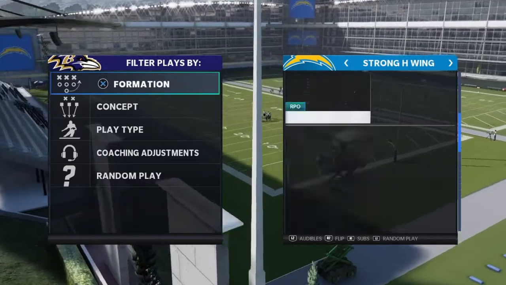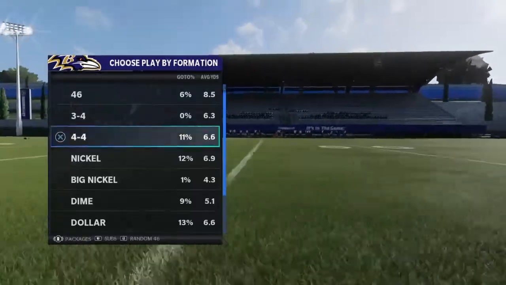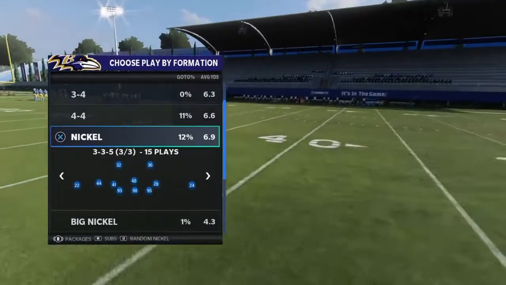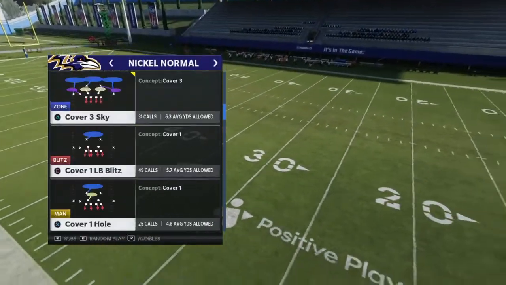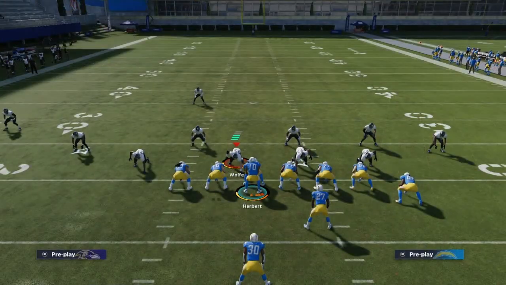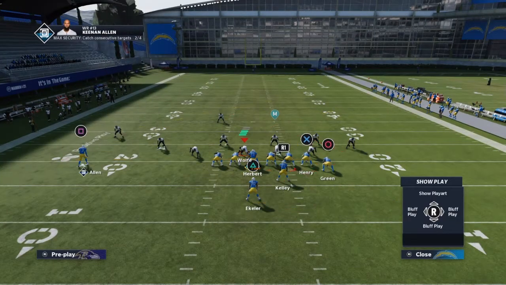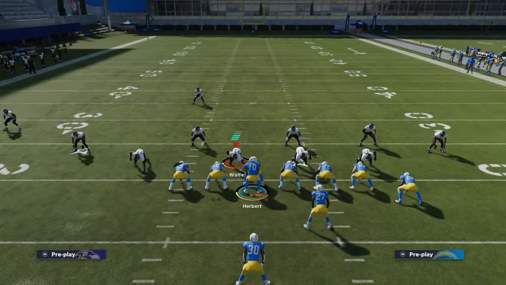So first, we're just going to start with the pass play. This is probably the best out of everything. You have so many options that you could literally run this play by itself the entire game. And we're going to do it against a cover 3 sky. To get started, there are no adjustments. You can run it in stock, and this is what you're going to do.